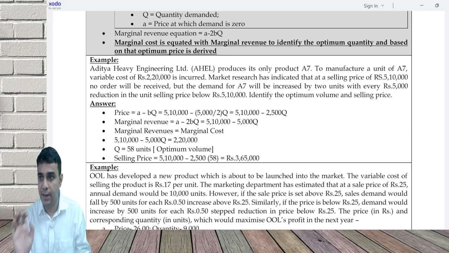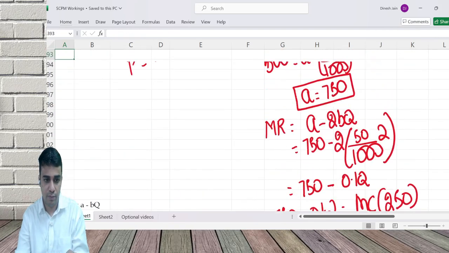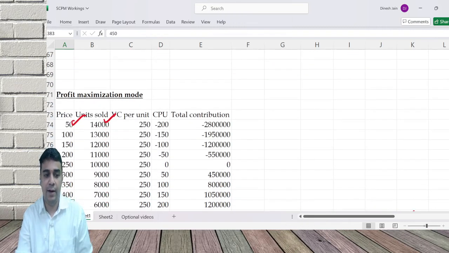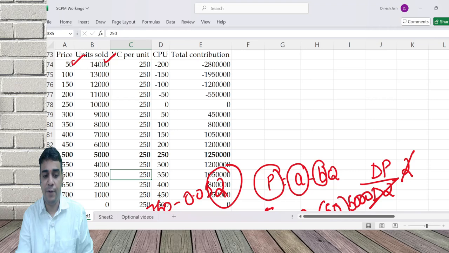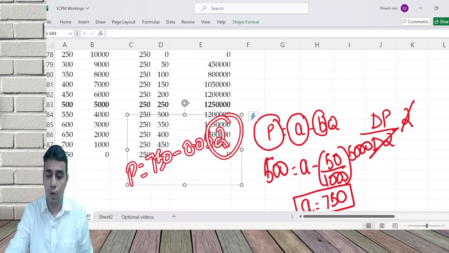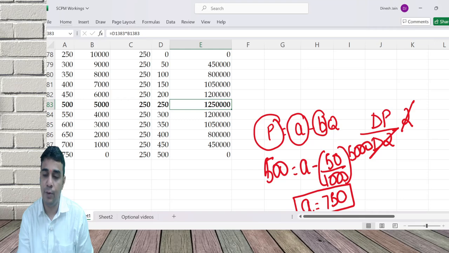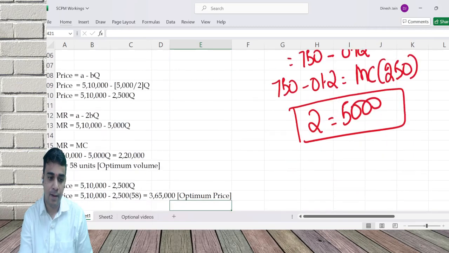Till 56 you will keep making more money. Beyond 56 you cannot make money. This is what I said earlier. This is that example: 50, 100, 150, 200, 250. So beyond 500, when you increase price, profit is going down, and before also profit is going down. So from 500, whether you raise price or reduce price, profit will go down. Any doubts on this? This is your workings.